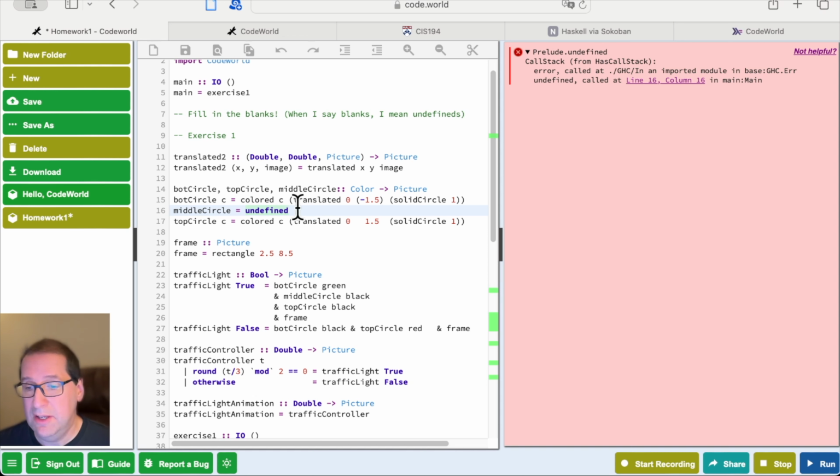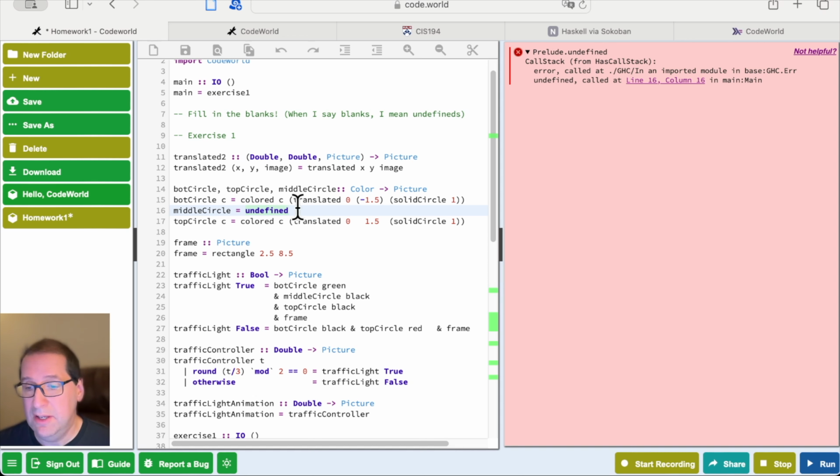Well, we could write a middle circle function that does the right thing. Let's do something else. If we go to our Code World API, let's look and see, what do we need? We need something that takes a color and returns a picture. Well, we're already taking a color. We can do whatever we want with that color. If we look at pictures, we can see we have all these options, but right up top, a blank picture. All right, so instead of undefined, let's use blank as our definition for the middle circle here. And we may get a warning here because I'm not using this color. Let's see if we get it. We may have turned those warnings off, or Code World may turn those warnings off. No warn unused binds. Yes, because of this, we're not getting a warning about this.